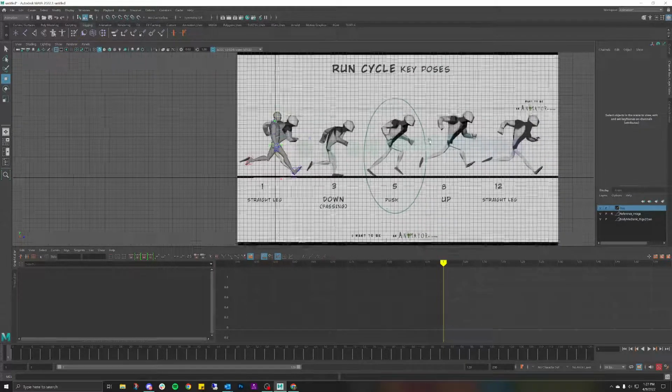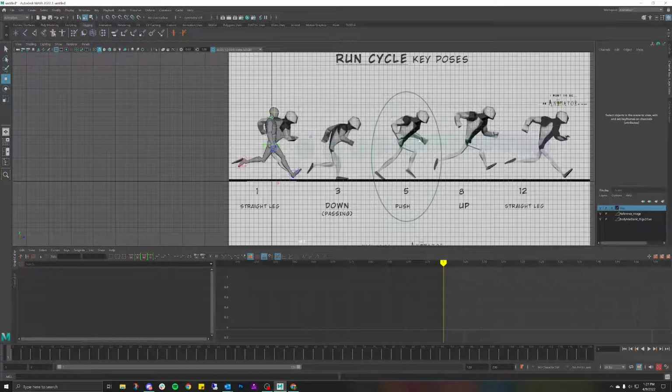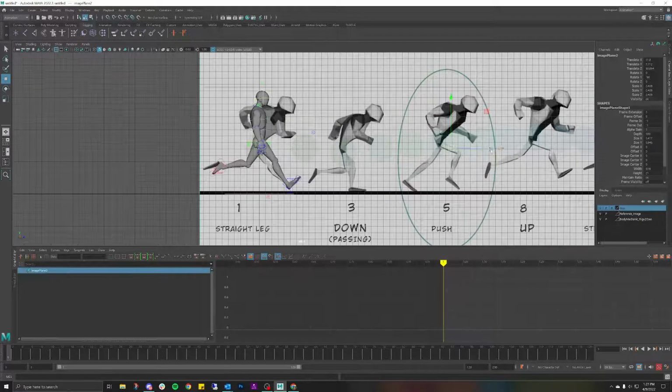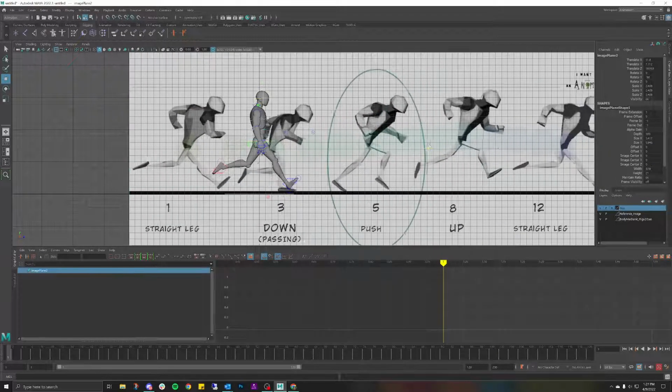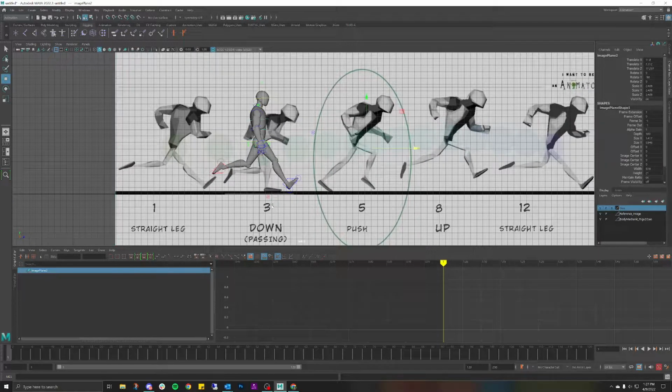So again, it can be very much assumed that after your contact, just like the bouncing ball, you're going to come down into a squish or a squash. So if I'm squashing, I should absolutely be moving my hips down. And as you can see, this is also a passing pose. So my legs are going to be passing one another. So let's go ahead and again, try to get the hips as close as possible.